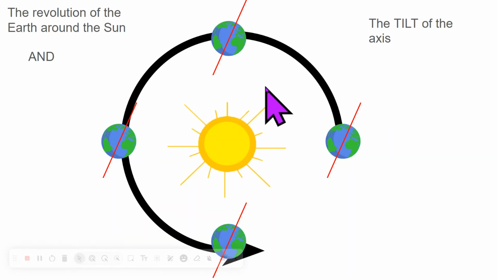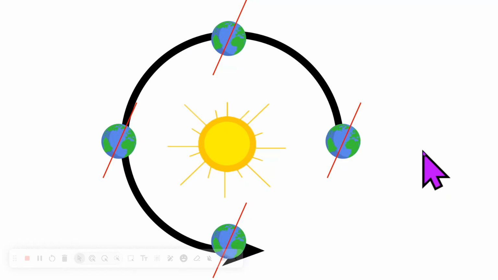Let's see. Why does the sunrise and sunset happen? Well, the sunrise and sunset happens because of the rotation of the Earth. But this isn't asking why does sunrise and sunset happen. This is asking why twice a year does it line up perfectly between those buildings. And that happens because of the revolution of the Earth around the sun and the tilt of the axis. So your diagram and your explanations and your vocabulary words should include this idea. Nice time to stop and jot.